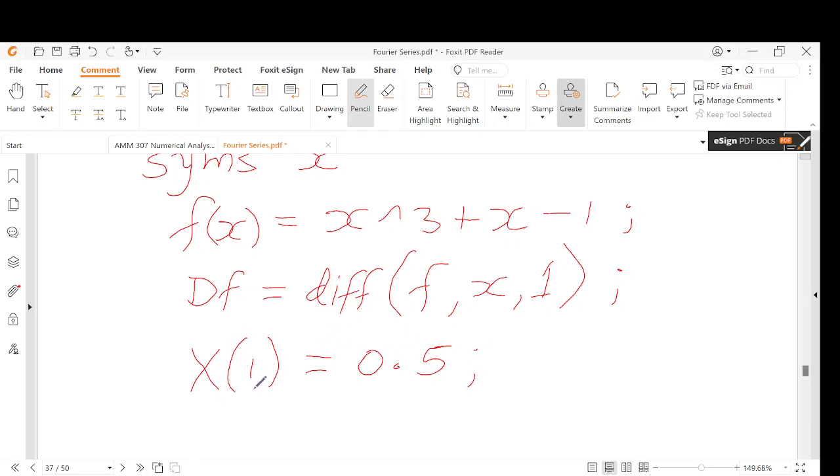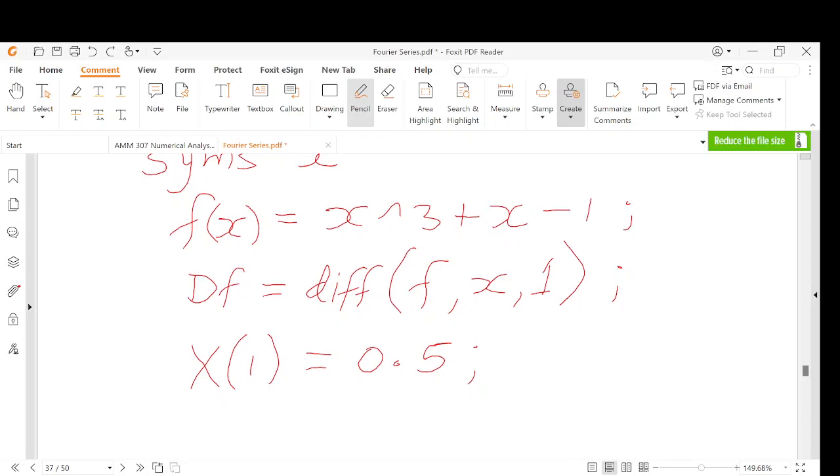I could have called it X0, but Matlab normally does not accept the index 0. The indices in Matlab start from 1. So I'll not write 0 here, I'll write x1, not x0. Then the other one would be x2 and so on.